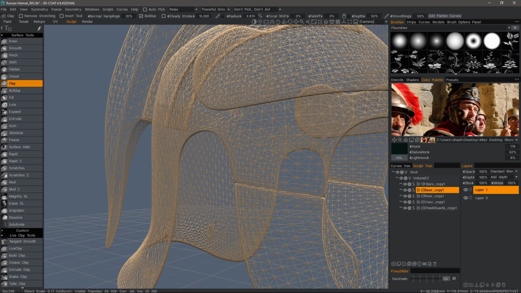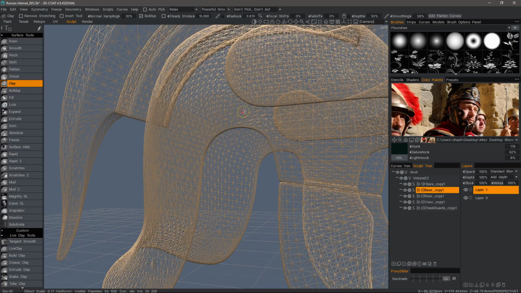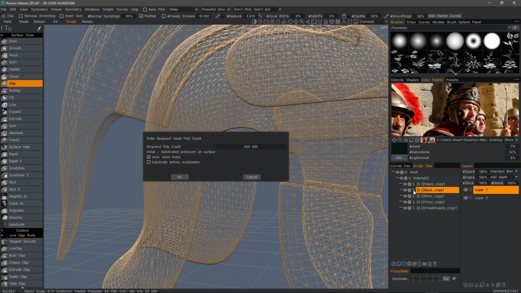The solution is to evenly distribute the polygons, and we can do that in 3D Coach by hitting the Enter key. That will temporarily voxelize and remesh the model to where it's nice and uniform, and then return it right back to surface mode in the same step. We can also just switch to voxel mode. I'm going to go ahead and do that with this model. I'll click the S icon.